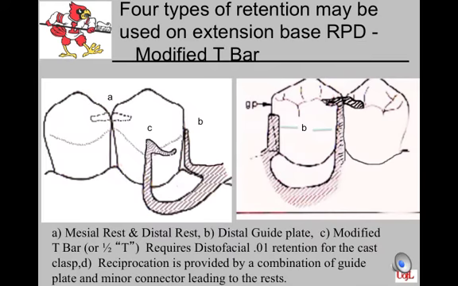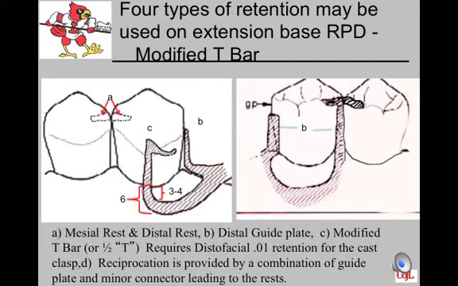The modified T-bar clasp assembly has an embrasure rest, which includes a mesial rest on the abutment tooth and a distal rest on the tooth just anterior to it. The modified T-bar has many of the same specifications of the I-bar in its approach arm area, i.e. it avoids the marginal gingiva by 3 to 4 millimeters. The bottom border is 6 millimeters below the marginal gingiva. It's about 2 millimeters wide.